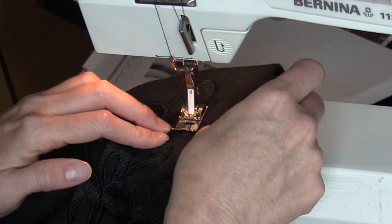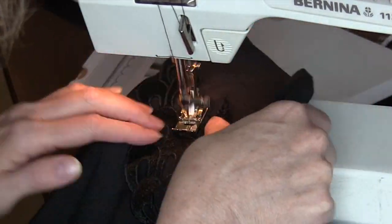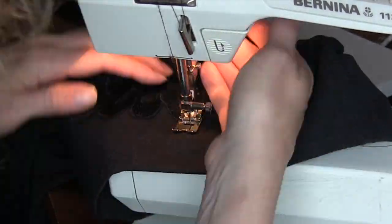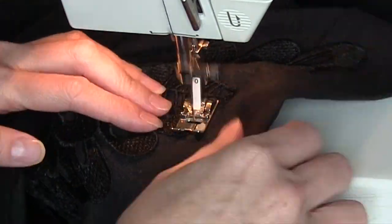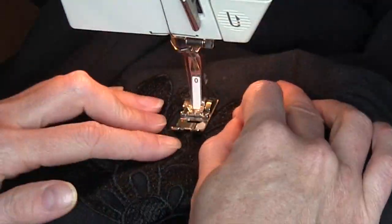The first step in sewing is a straight stitch around the entire perimeter of the appliqué, then going back to do the center of the appliqué in portions, so that there would be no part of this appliqué that would be pulling away or gaping away from the pant underneath.